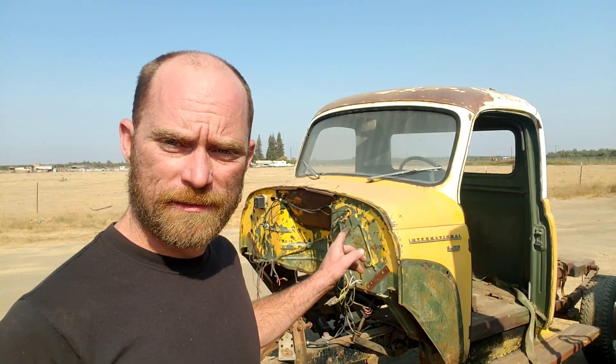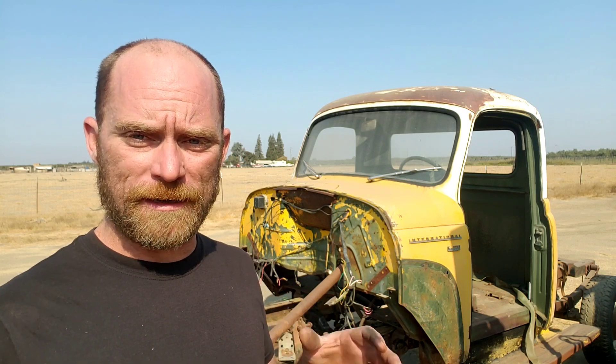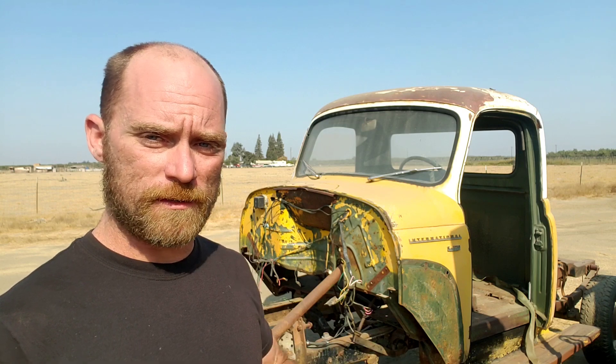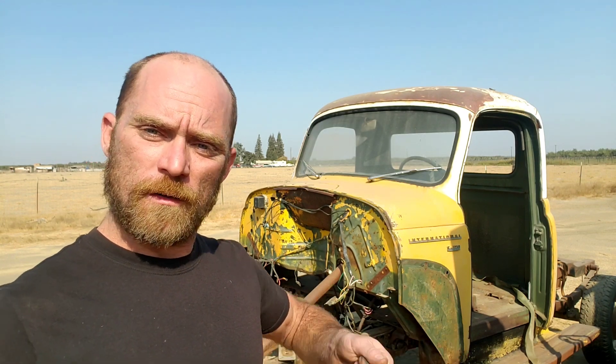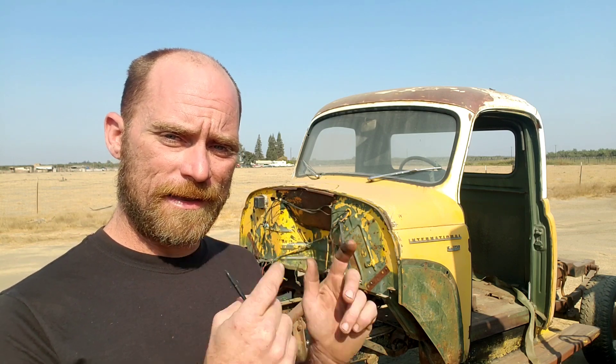Hey guys, Jason with CV Customs. On our last video we got the engine out, front clip off, and transmission as well, so now we can start mocking up our new engine. My goal is to figure out where I'm going to put my motor mounts and transmission mount, so I can get the cab and front clip all off to the painter. He'll do all the bodywork and separate the front clip. I need it all in one piece to make sure everything fits right. We'll get the engine where it needs to be, then set the front clip back on. To start, we've got to mate the engine to the T5, because we're using the 3.0 Mercedes.